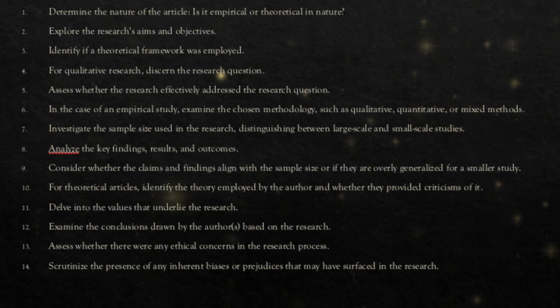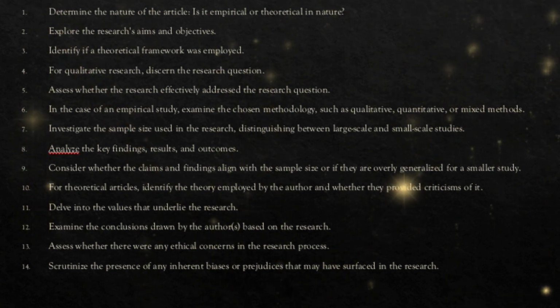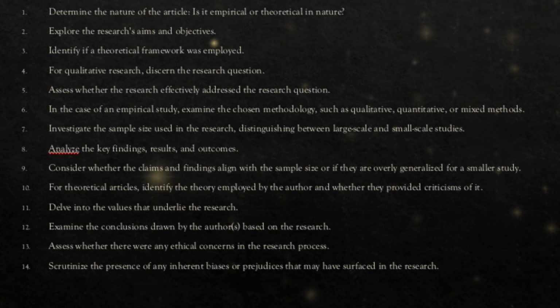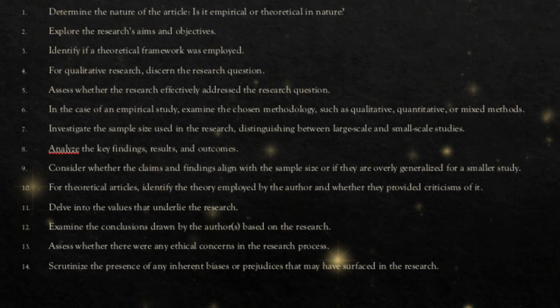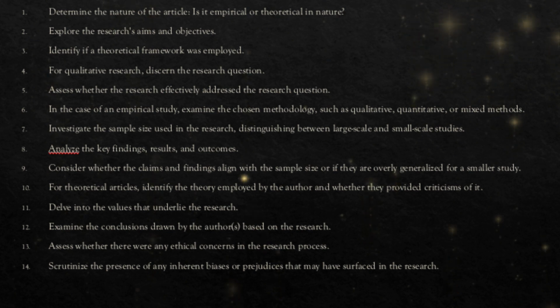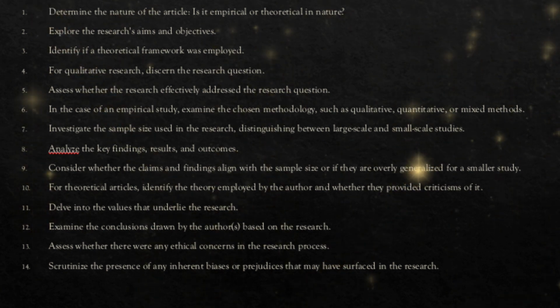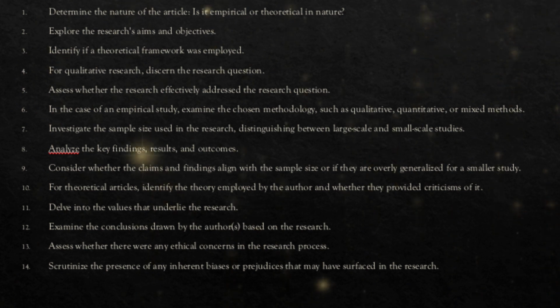Number three, identify if a theoretical framework was implied. Number four, for qualitative research, you're going to discern the research question. Number five, you're going to assess whether the research effectively addressed the research question. Number six, in the case of an empirical study, you're going to examine the chosen methodology. Was it qualitative, quantitative, or mixed? Number seven, investigate the sample size. So was it large scale or small scale?